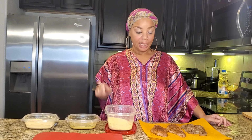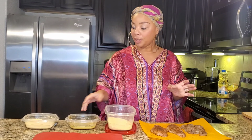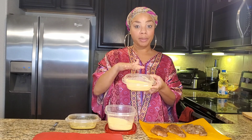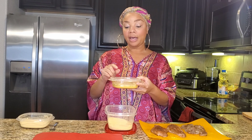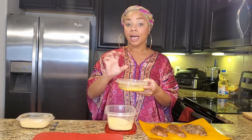The grits are simmering, so it's time to prepare the fish. I was going to zoom in on the breading station, but I want to do it from this angle so you guys can see how I do it. The very first part of the breading station is a container that has the cornmeal and the fish coating batter, just plain cornmeal and the fish coating. Right here is my 2 eggs with some milk, and I have this seasoned as well. This doesn't have any salt, but I seasoned it with a little garlic powder, onion powder, some cayenne, and pepper. Remember I said flavor is everything.